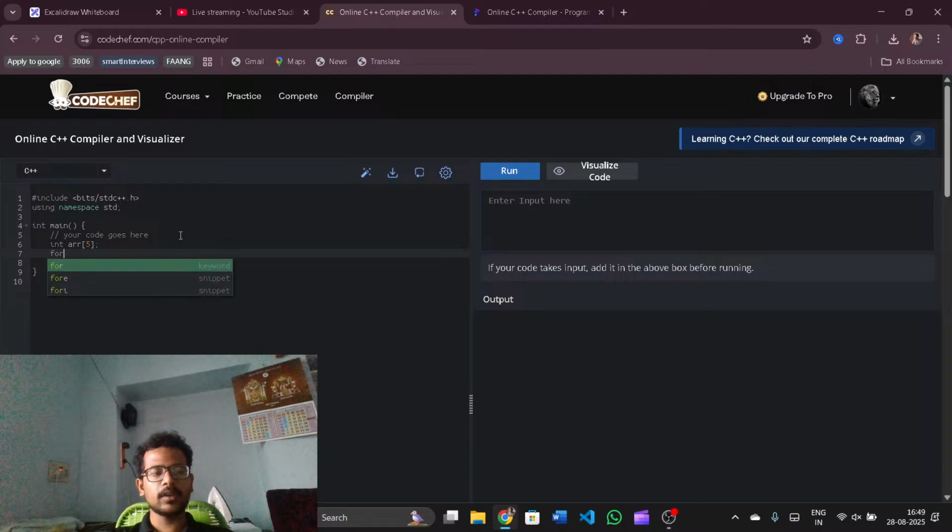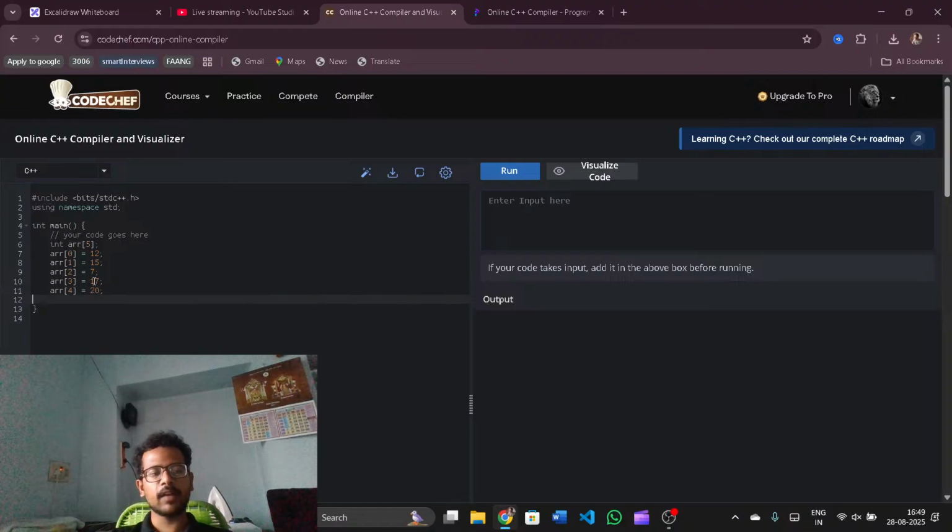Array of 0, the first element, is initialized with 12. Then array of 1 will be initialized with 15, and then array of 2 will be initialized with 7, and then array of 3 will be initialized as 17, and then array of 4 will be initialized as 20.